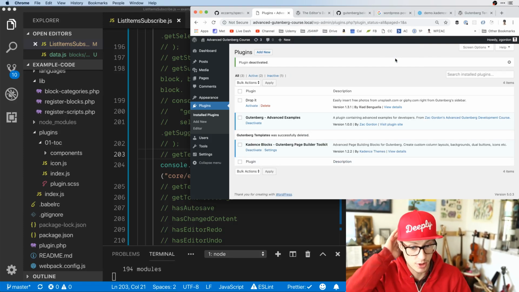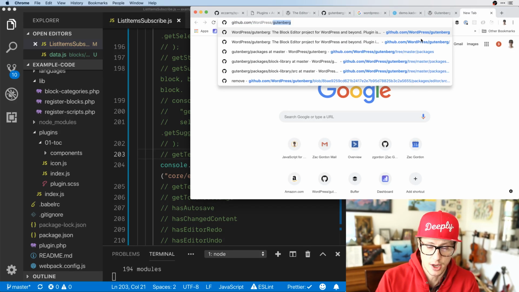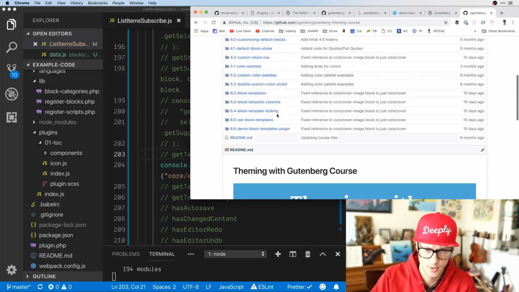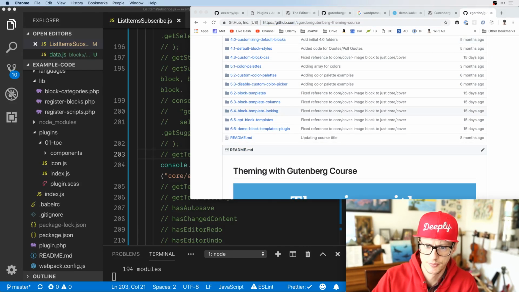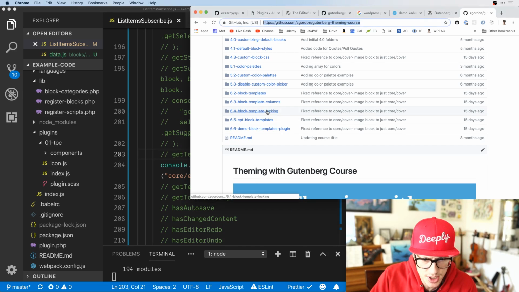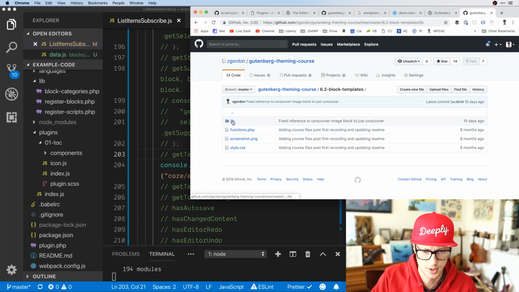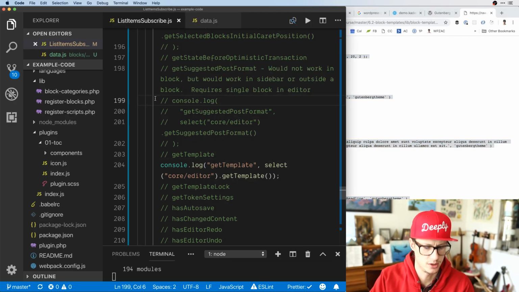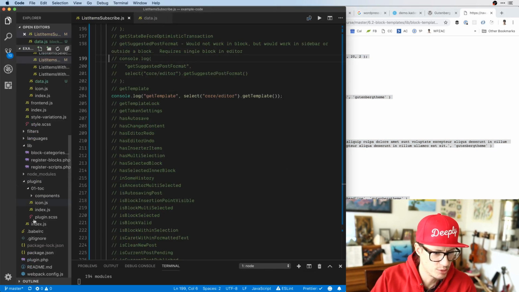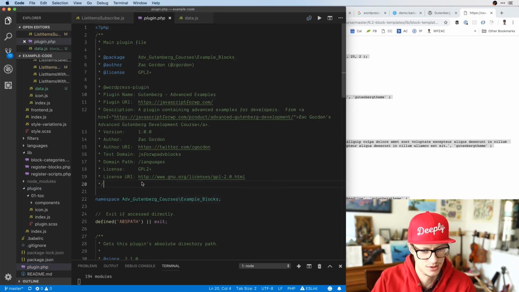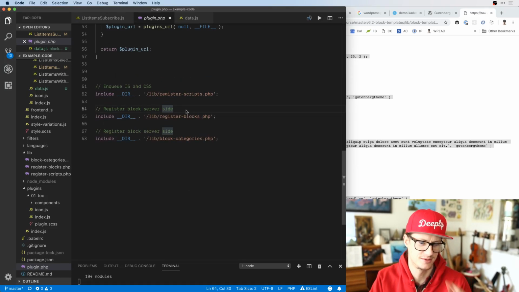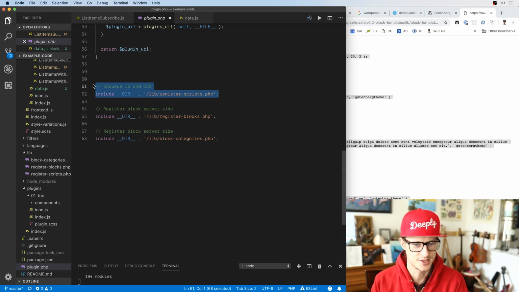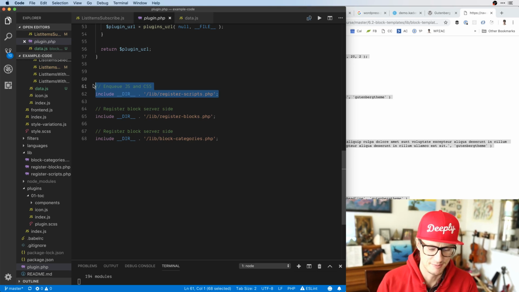I do like the idea of this, and I do like plugins that do this stuff, but we've already got code for this. Z Gordon, Gutenberg theming course. If you ever want to check out that repo, might enjoy. And CPT block templates right here, library right here. Get that PHP code. Nothing JavaScript developers love more than that PHP code, because it's JavaScript for WordPress, right? So, you know, us and Laravel developers, that's the only ones out there doing PHP these days, right? Oh, well, sorry, Drupal, forgot about that.